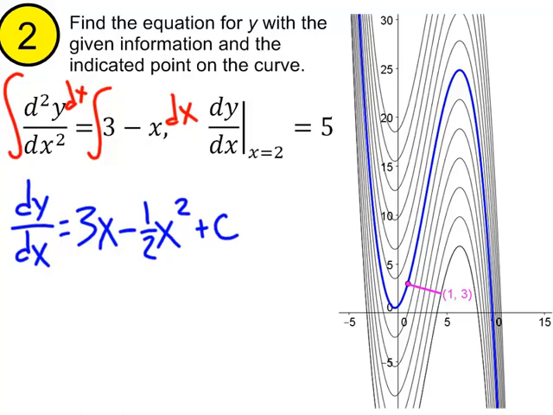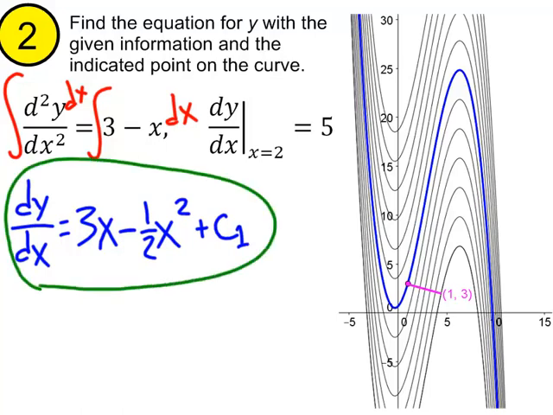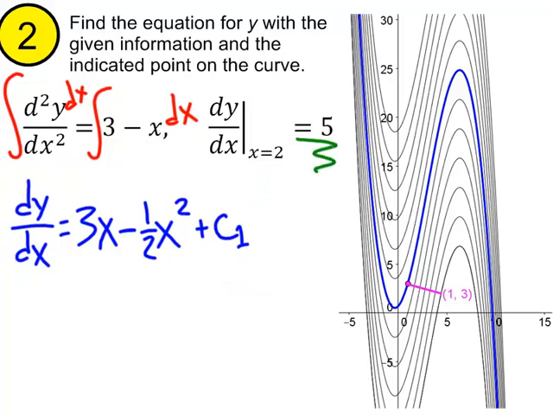Okay, and I'm going to give this c here a subscript. I'm going to call it c sub 1, just in anticipation of the fact that we're going to have another plus c coming up a little bit later. But let's notice that this is telling us a general expression of the first derivative, and we want to find the particular solution. And this is the piece of the information that's going to help us do it. This is what's going to allow us to figure out what that plus c is.